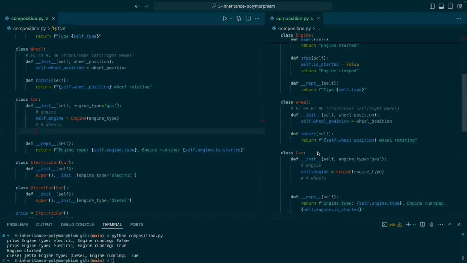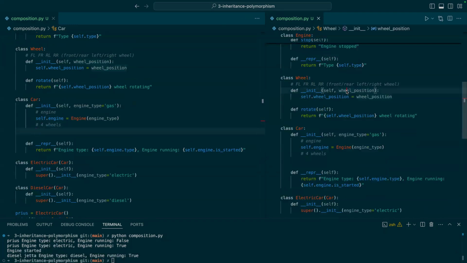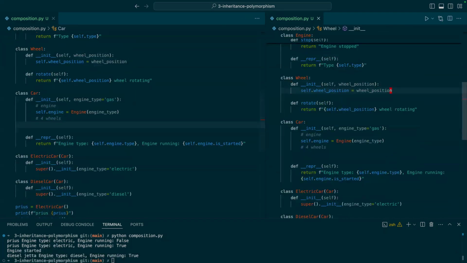And so just to refresh, the wheels are going to have a position. I'm going to make it even simpler. The wheel position is 1, 2, 3, 4. I'm not going to worry too much about which one it represents. If we were writing a car simulator, we would have to care, but there's just the car is 4 wheels, unless it's a motorcycle.